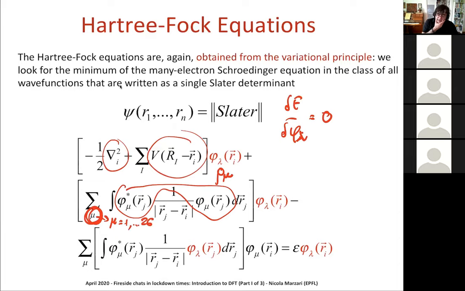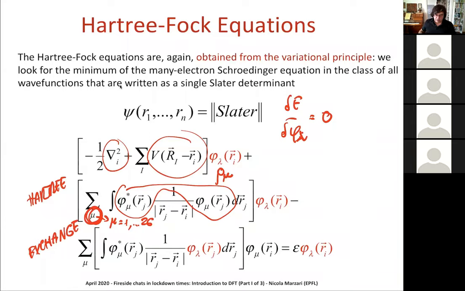So oddly, you would say electron lambda feels also the Coulombic repulsion with itself, because phi lambda in that sum feels the Coulombic repulsion from its own charge density. That's what we would call a self-interaction that becomes very important on Friday. But in reality, what happens is that in going from Hartree to Hartree-Fock, the derivation is much more complex. So we have an extra fourth term that is called the exchange term. So this is now called the Hartree term. Note that the Hartree term in Hartree-Fock is slightly different from the Hartree term in Hartree, because in the sum over mu in the Hartree equation, we skipped the electron that we were solving for here. We don't skip it, but actually we have an additional entire term that is called exchange.